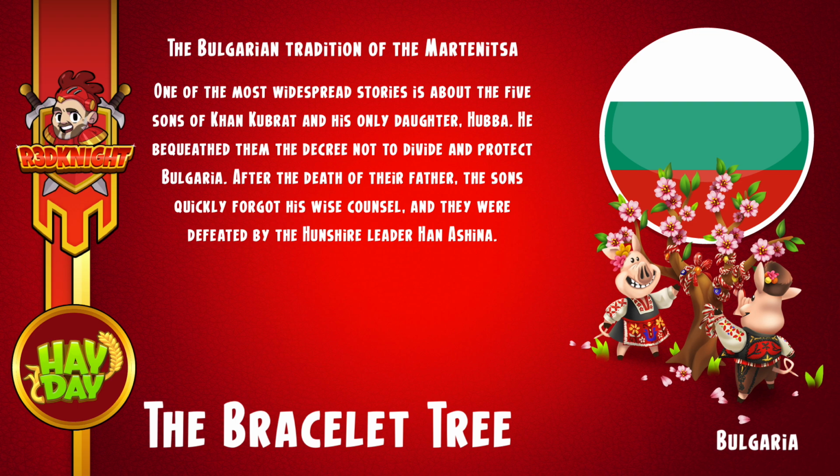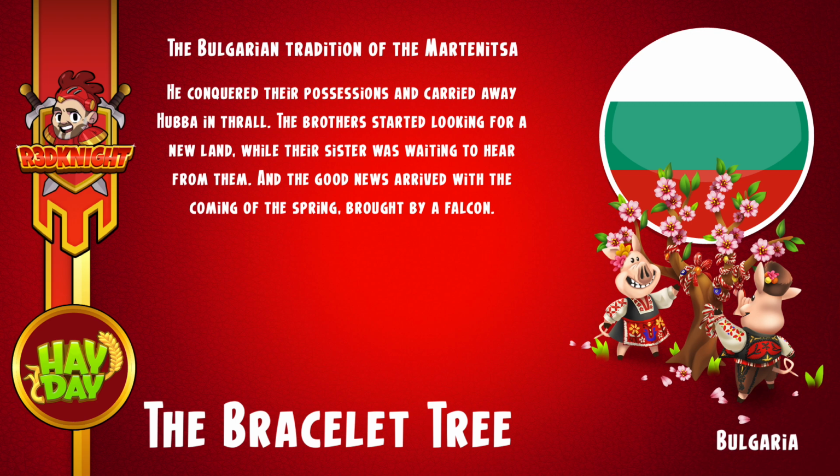One of the most widespread stories is about the five sons of Khan Kubrat and his only daughter, Huba. He bequeathed them the decree not to divide and to protect Bulgaria. After the death of the father, the sons quickly forgot his counsel, and they were defeated by the Khazars. Now, he conquered their possessions and carried away Huba in thrall. The brothers started looking for new land, while their sister was waiting to hear from them. And the good news arrived with the coming of the spring, brought by a falcon.